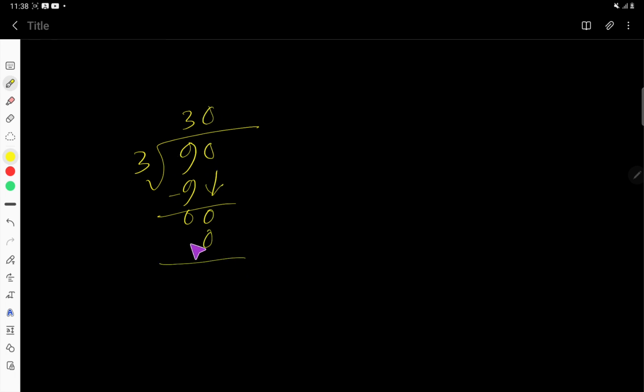Okay, now let us take this. How to divide 90 by 3? 3 goes into 90 how many times? Look, 3 goes 3 times, because 3 times 3, 9, subtract 0, bring down this 0. 3 goes into this 0 how many times? Actually 0 times. 0 times 3, 0. If you subtract, then 0. So 30 is your answer.